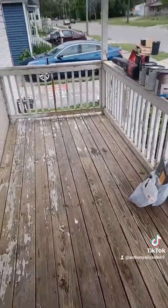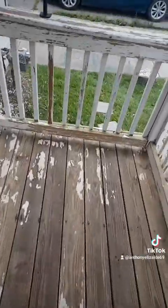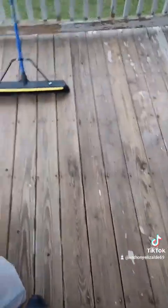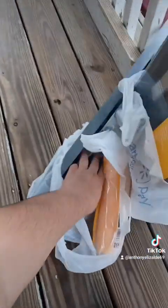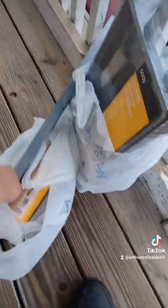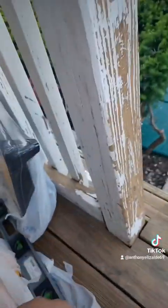All right everything's done, floor is done — swept everything and I took off all the moss. That's what it looks like now. All right, the floor is all prepped. I took off what I can take off and that's it. I'm even leveling the floor out — figuring out how much red, how much white, how much green — and then I'm gonna paint these front steps probably green, white and red too. I still gotta level out my other project but I don't want to show you because it's dirty right now. The steps are uneven so your boy got a leveler too.